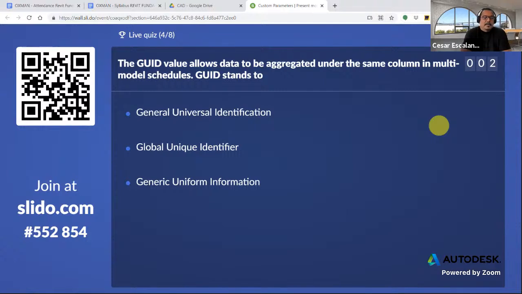The GUID is a 32 character code that is embedded in the shared parameter file. And when we want multiple models to aggregate information, we have to share this file across different consultants or different people.